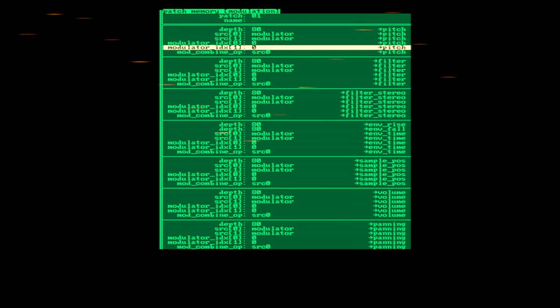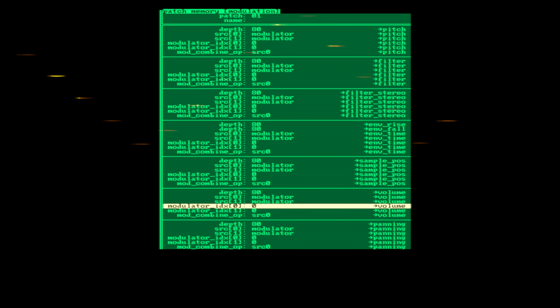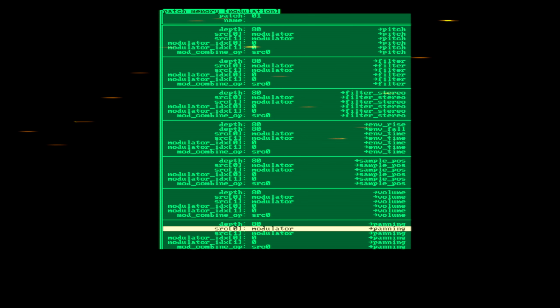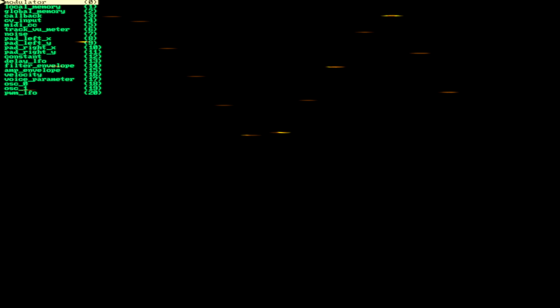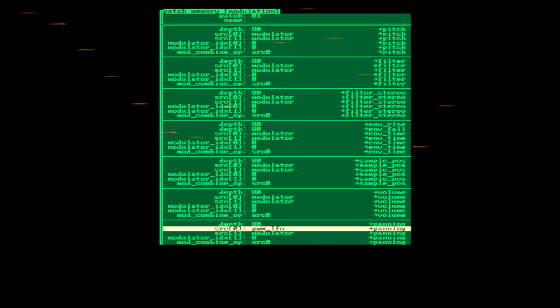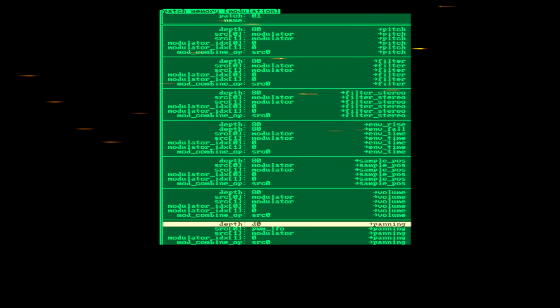And let's go to the modulation page, and here we can see that we have some interesting parameters like panning, for example. So let's set this to PWM LFO, and if I now turn up the depth, so now you can hear that like these voices are flying around us in stereo.